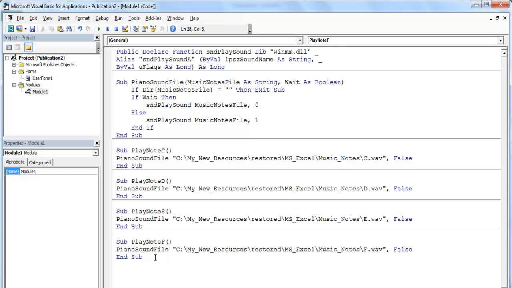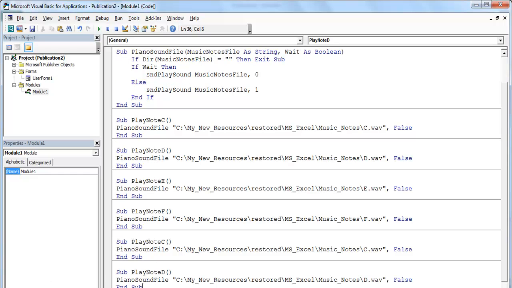Then we also have G here, and that will be G. I have A, and that's A as well.